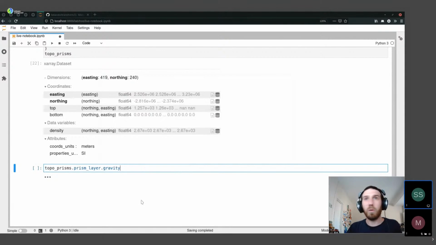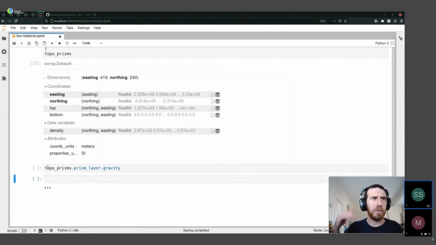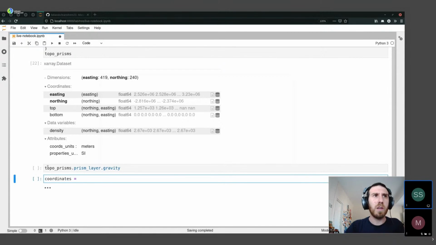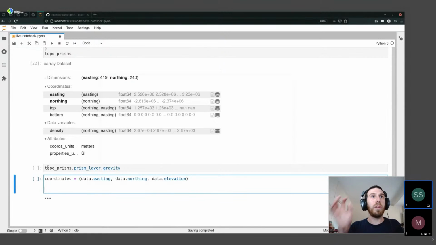Let's create another cell where I can define the coordinates of the observation points. These coordinates would be the easting, northing, and elevation columns in the original data frame, so data.easting, data.northing, and data.elevation. And let's store the result of the forward model in a result variable.